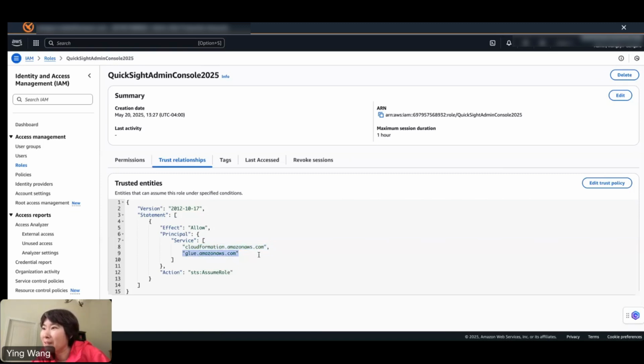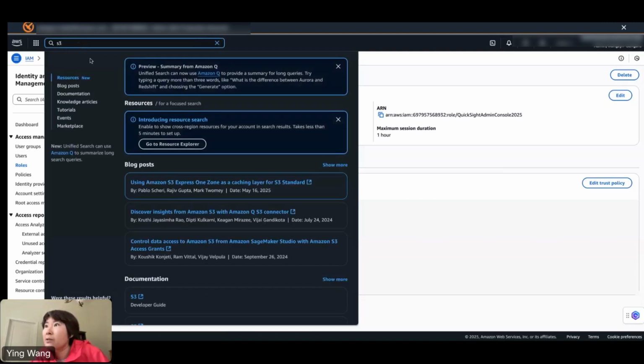That's because AWS service made some change, and now we have to make some modification to fit those changes. So this one is new, the CloudFormation trust relationship in the role. Okay. And let's check, do we have the S3 bucket?